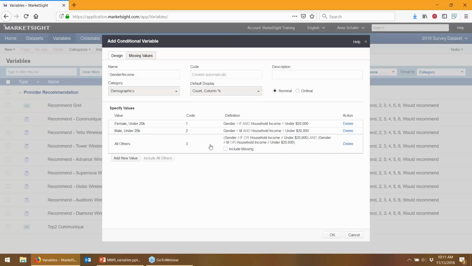Even more important is this little checkbox here to include missing. There may be scenarios where a variable has perhaps some blank values. Respondents either didn't see that question, or they skipped that question, and that particular cell was left blank. In that case, this is a great way to get those included in the total sample size. So if you do this, where you check the All Others button, and then check that Include Missing checkbox right here, you'll be able to include those missing cells, those missing respondents, and get your full sample size.